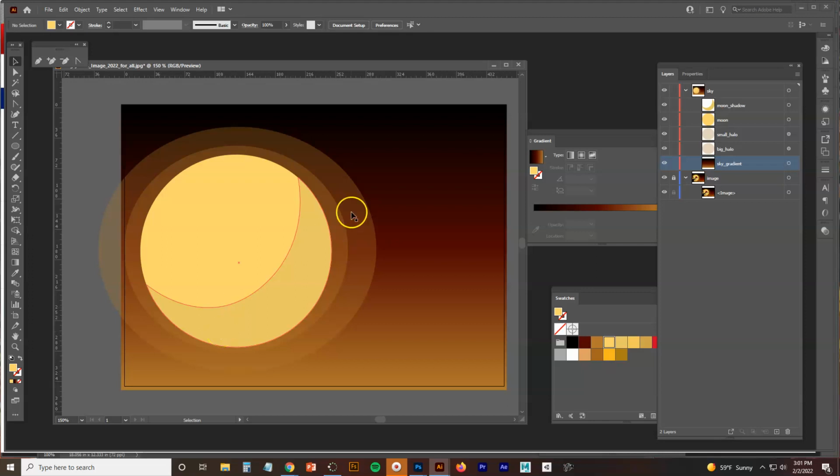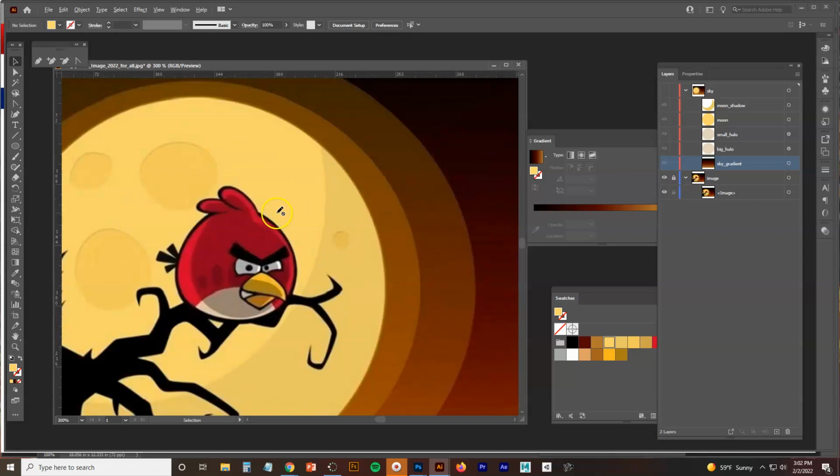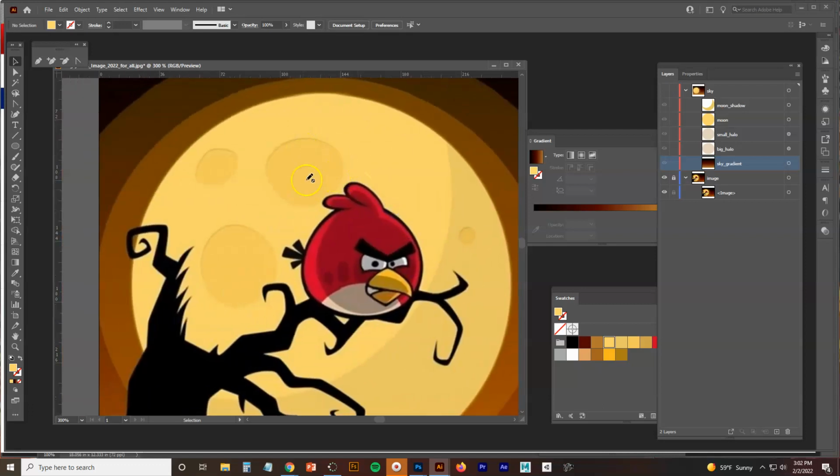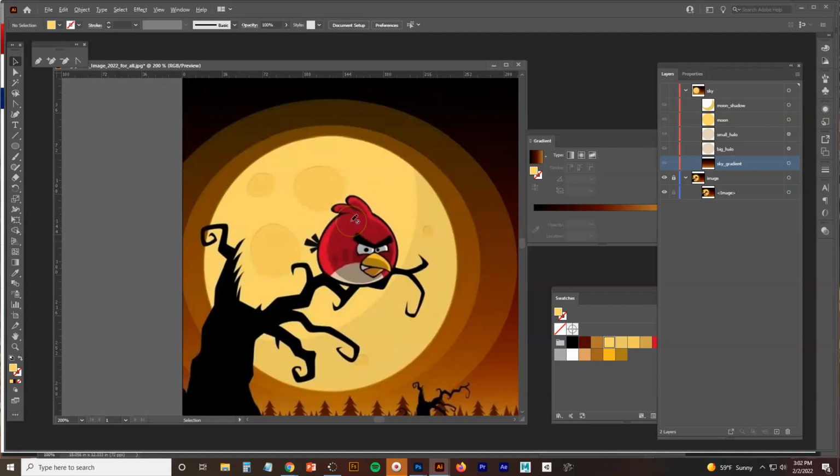Hey guys, now I'm going to quickly go over how to create the craters on the moon. So if you look at our image, we've got 4 craters, and each crater has basically one color, as well as this little sliver of a shadow in there. So we're going to fake that. We can't make that in 3D, so we have to make it look like it's got some three-dimensionality to it by creating that little shadow as well.